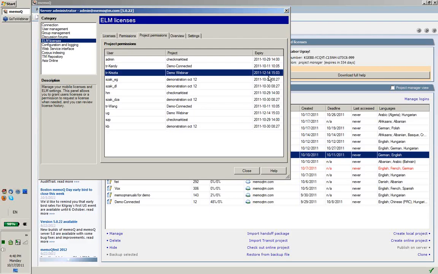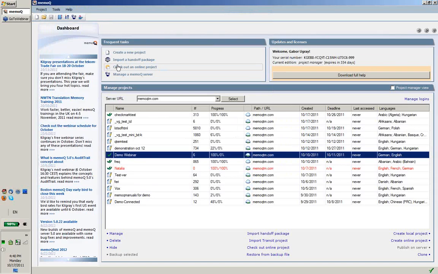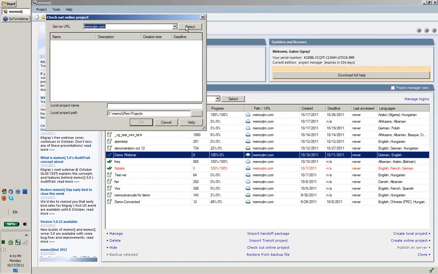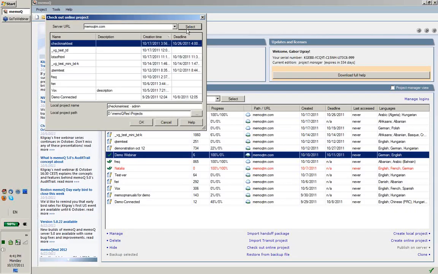And this allows users to not have any kind of license in memoQ, and when they click Checkout Online Project, this dialog comes up, and when they intend to click Select, memoQ recognizes that, oops, this copy of memoQ does not have a license to actually check out the project. Let's see if I have some license permission assigned to me in this server. And the activation wizard comes up, and the client tries to update their licenses to fetch any license that may be granted to me and may be available in the pool. And if that's possible, then it automatically grabs a license from the online pool.